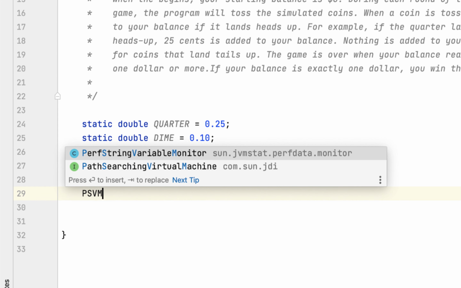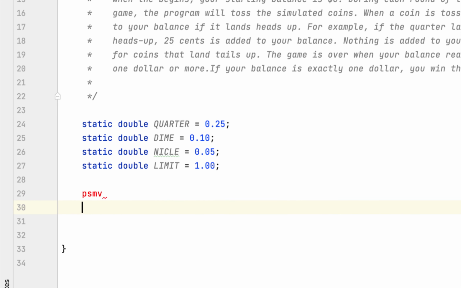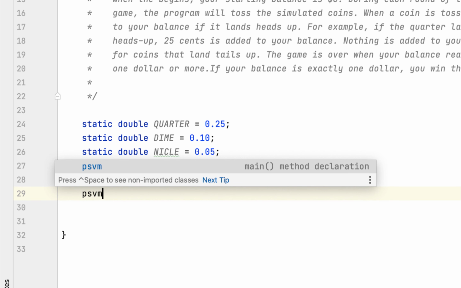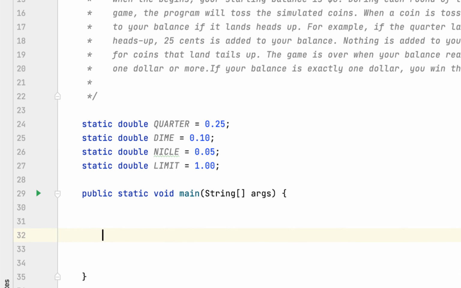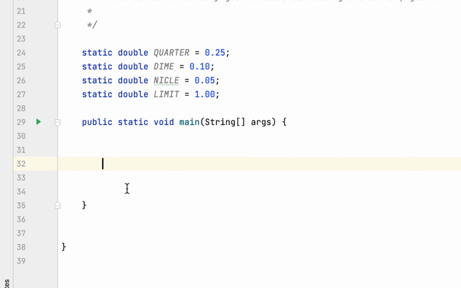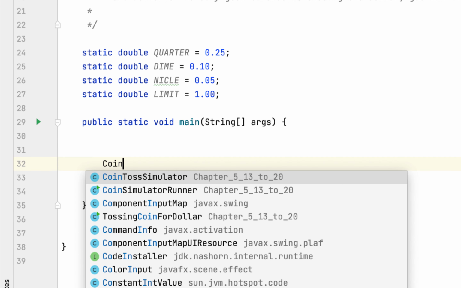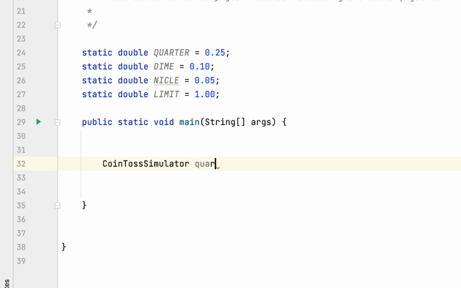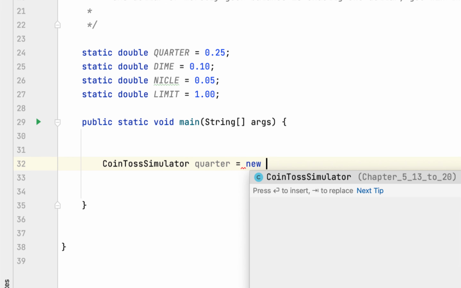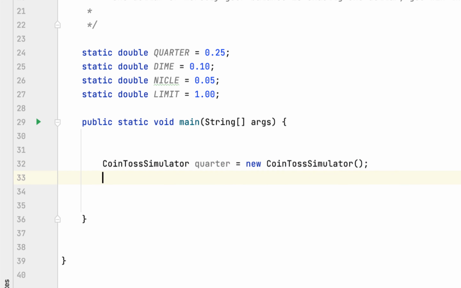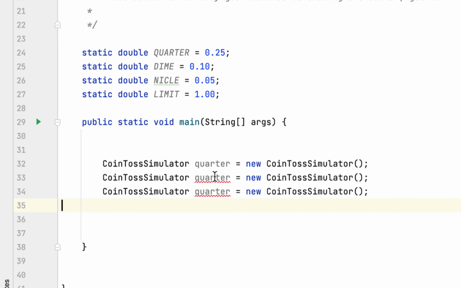So that's what we need. We have to create a main method. Then we have to create three instances of our Coin simulator class that we created last video. We will say Coin simulator. This would be the quarter instance, and we would copy 2 more times, and this would be dime, and this would be nickel.